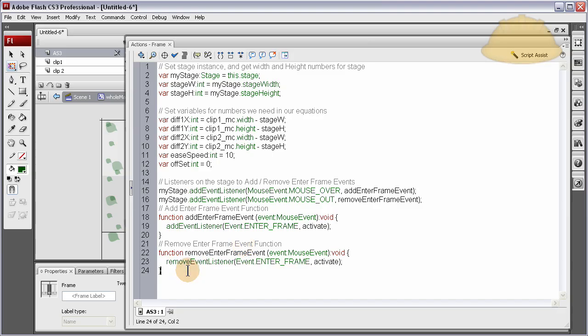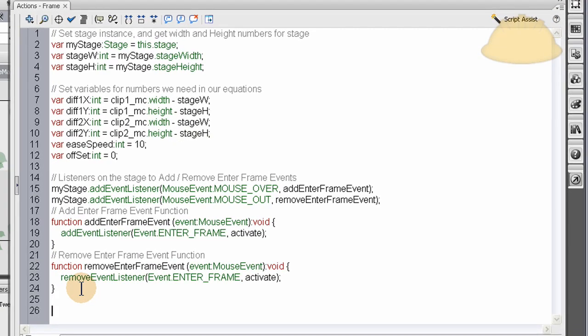Okay, now we're going to place the code that is the function activate. So you can see inside of the add enter frame event and remove enter frame event functions here, we have a function called activate that we haven't coded yet. And if I tried to run this file right now, I'd get an error because it's looking to fire off a function called activate that's not even here yet.